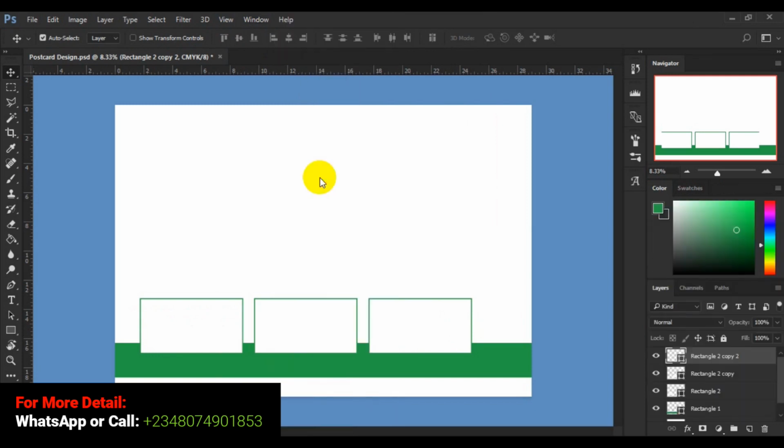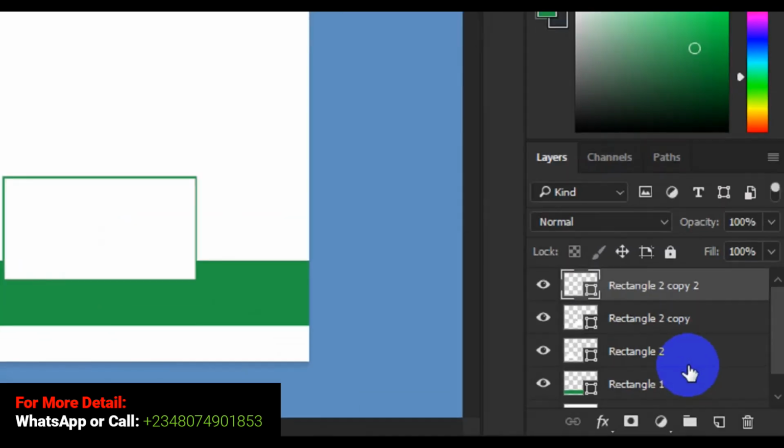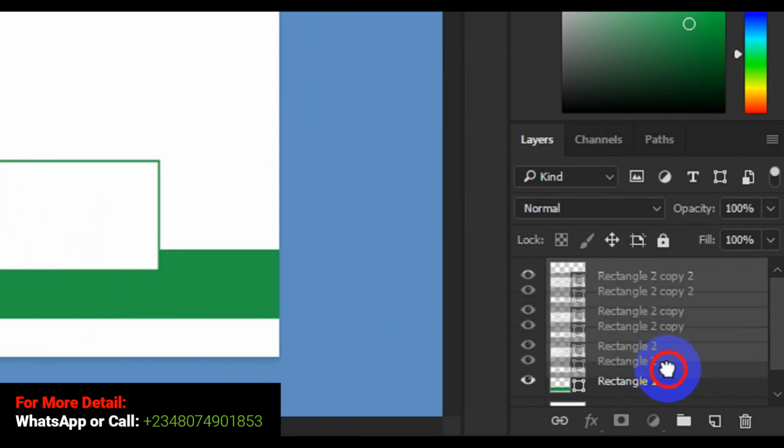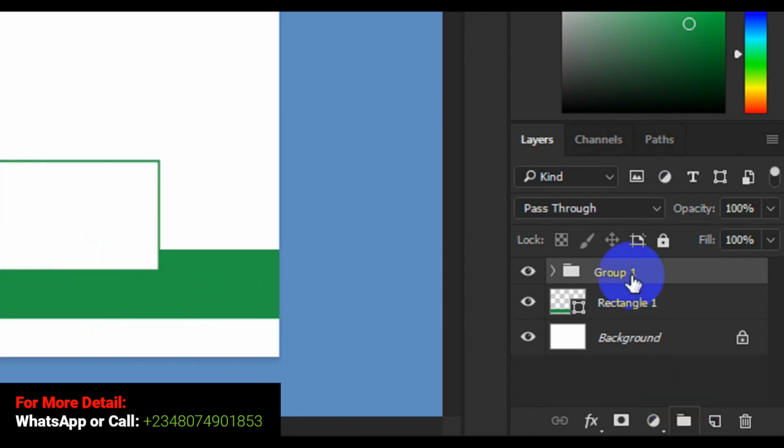I like to see my color. Okay, so I'm going to come to the layer panel here, and I'll press shift key down and select this rectangle, the second rectangle. Then I'll take it to the group. This is the group icon. So I will name it picture rectangle. Now press enter key on my keyboard.